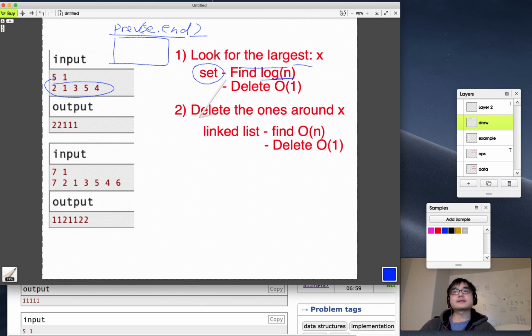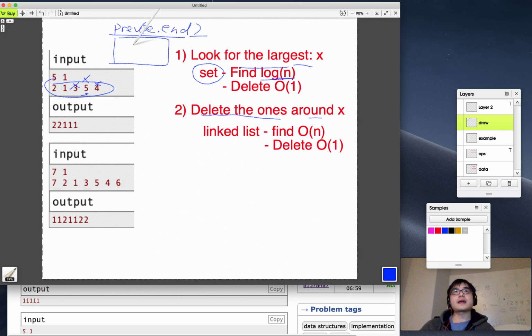The second operation we are going to support is delete, right? We need to delete the ones around x. For example, if we find x here, it's 5, and we need to delete these two guys.